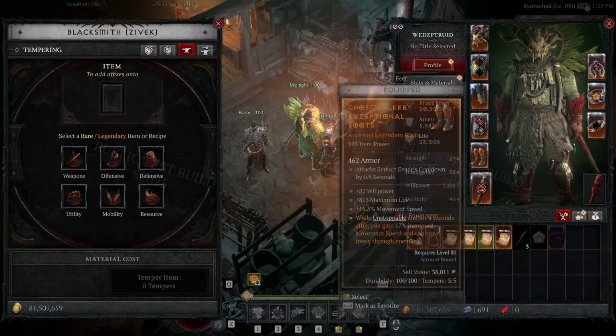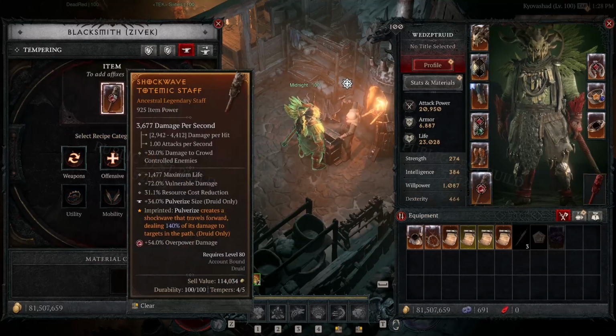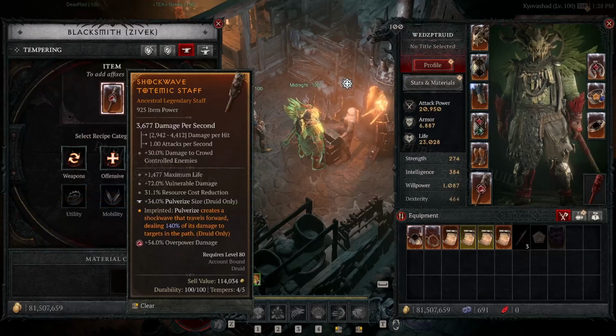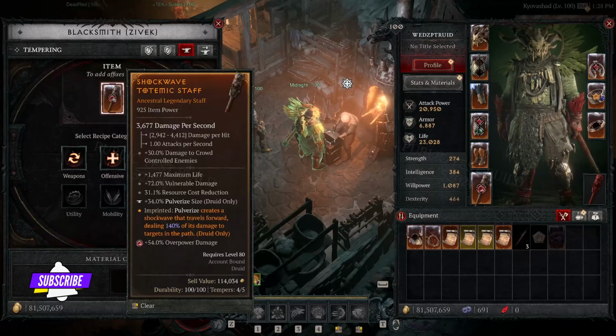Now, when I talk about gear that is fully tempered, let's say for instance this one right here, I'm going to put this on here. And as you can see, I have one tempered item. You can have 5 affixes on a piece of gear. As you can see, this one only has 4. If I had 5 affixes on there, then I would be able to start masterworking this piece of gear. But I only have 4, so it's not fully tempered, so I cannot masterwork it. So that's the gist of masterworking, and we're going to leave this out of the way.